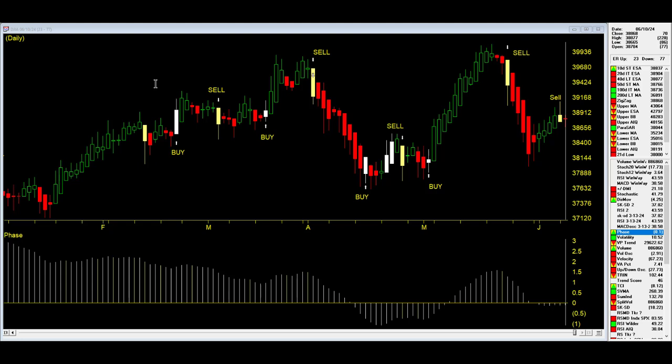The expert rules are based around the Dow Jones price action historically, and also on the internals of the New York Stock Exchange market. So this will be both the new highs, new lows, advancing and declining issues, and that historically is also evaluated using a large number of indicators. So once you have all of these rules in place, we're able every single day to generate an expert rating.